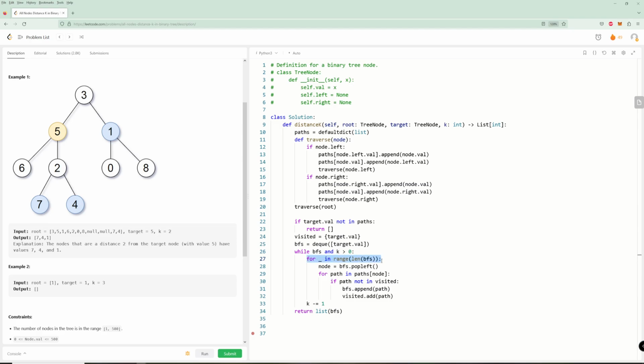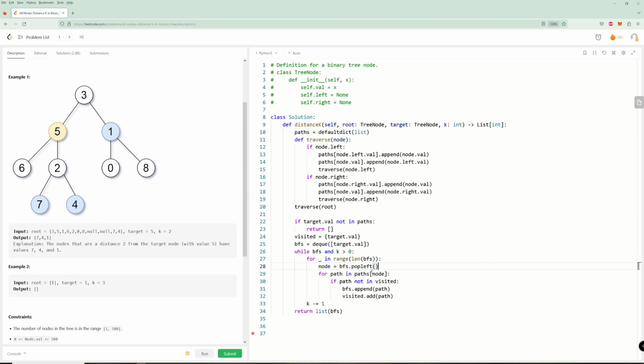And so this is a little trick to keep a level of a BFS. Essentially, if you use this for range loop, it will execute the number of times that the length of the current BFS. So if it's like 3 elements, right, when you call this it will execute 3 times, even if you're adding more elements in the end. It takes a snapshot of how many elements there are when you call this, and it will execute that many times. So if there's 3 elements and you pop on 10 more, it will only execute 3 times for the first level. So this is a nice little trick to go level by level.